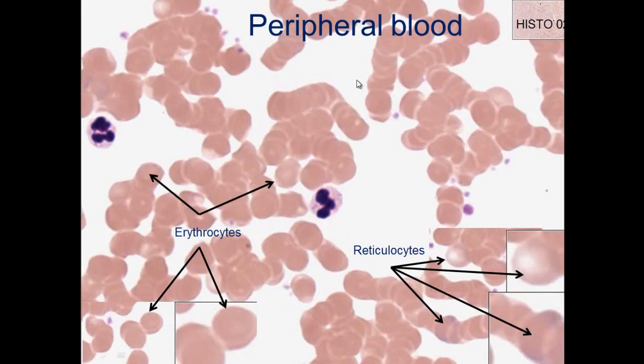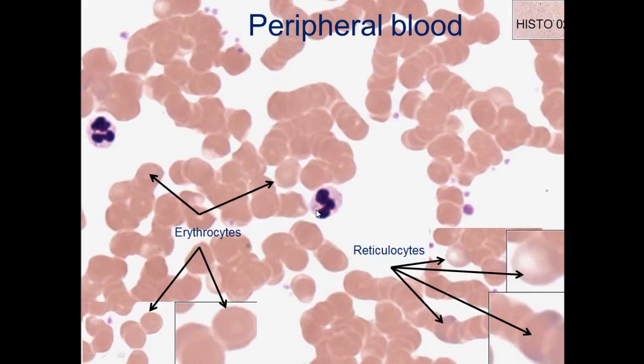If we look at a peripheral blood smear from human, we can see red blood cells in through here. The smaller ones are the platelets that we can see. And the red blood cells are actually not what's released from the bone marrow. It's reticulocytes, and they have a blue tint, and you can see the kind of blue tint to these cells. Reticulocytes go through the spleen a couple times, and then they become erythrocytes. So the red blood cells that we see all were reticulocytes that were released from the bone marrow and go through circulation a couple times and then become erythrocytes. As it loses its blue tint, it loses the ribosomes that are in there.